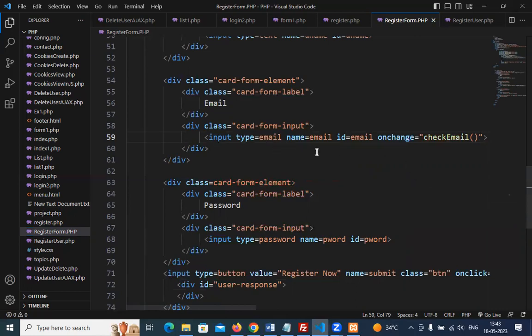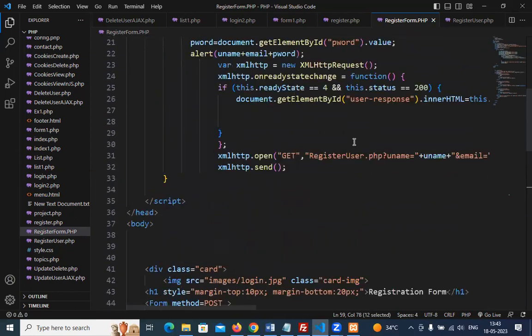So when the user is typing the email ID, it will check whether this email exists or not. And if this email is found, it will say that this email already exists. For that, we have to create this function.